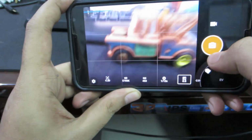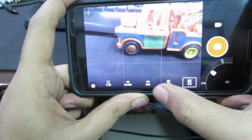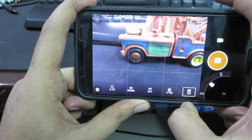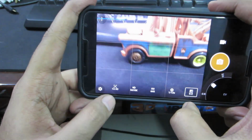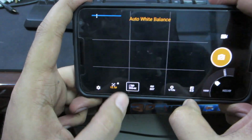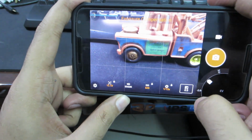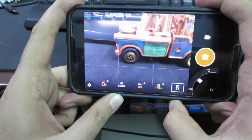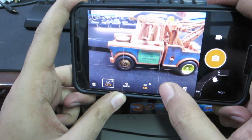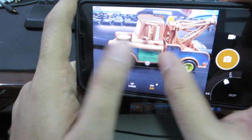Sorry guys, I forgot to show you this last app. So this is AZ Camera, and as you can see, it has a very different or unique design, and these are the elements of the camera which you won't regularly see. The first one is the focus, the second one is the white balance, the third one is ISO, the fourth one is the shutter speed, and the fifth one is exposure compensation. So guys, what this basically means is you can tweak or change the individual aspects of these components. You even have zoom in and zoom out like any other camera app.